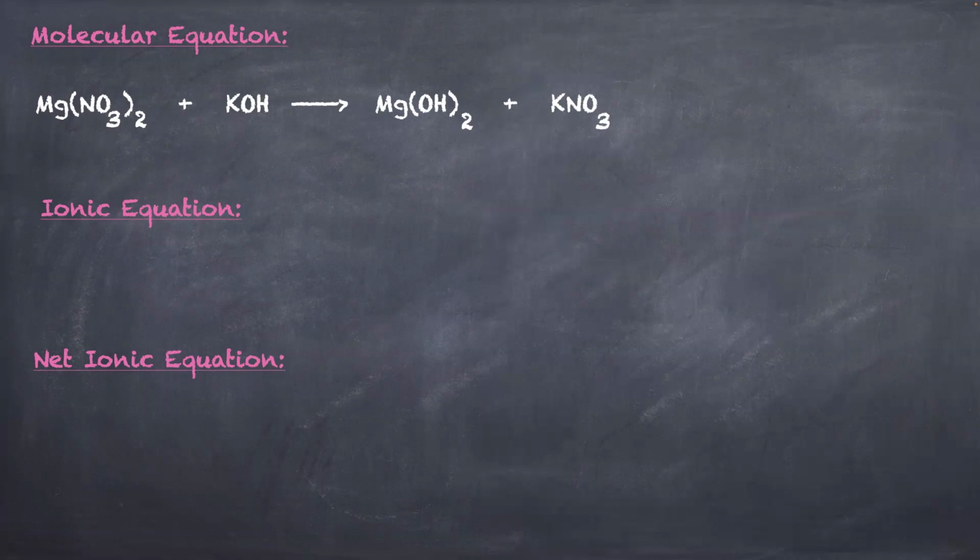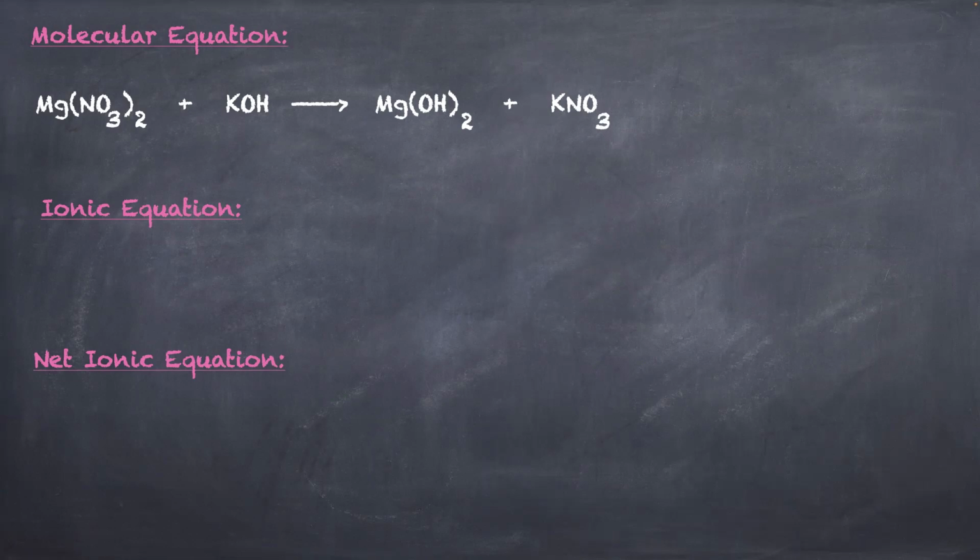If you don't know how to put together these ionic compounds, my suggestion is to look at my video that I'll be tagging over here. I've made a video before that explains how these ionic compounds are formed and how you can put their formulas together. So first thing is to just write the products so that they make sense in terms of chemistry, that it's a correct formula, and ignoring the fact that there are 2 nitrate ions on the left or 1 hydroxide ion on the left.